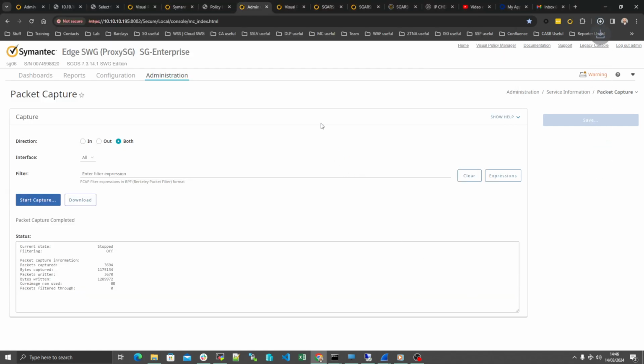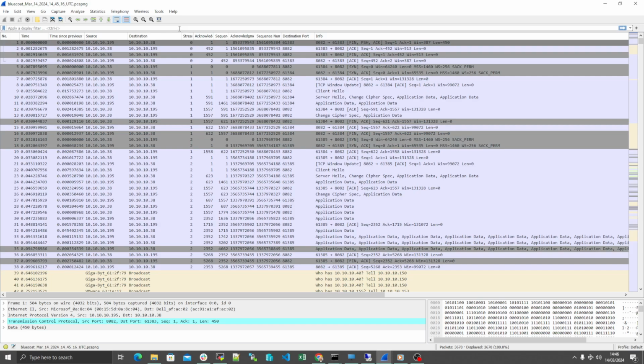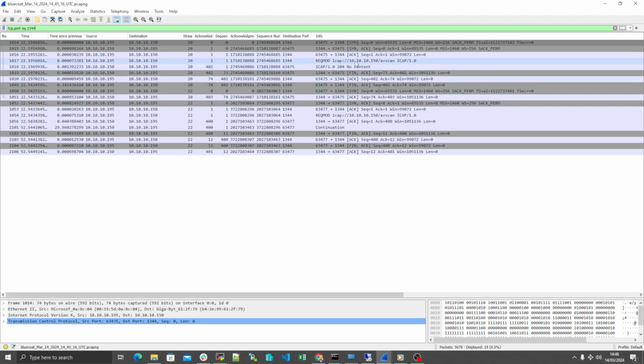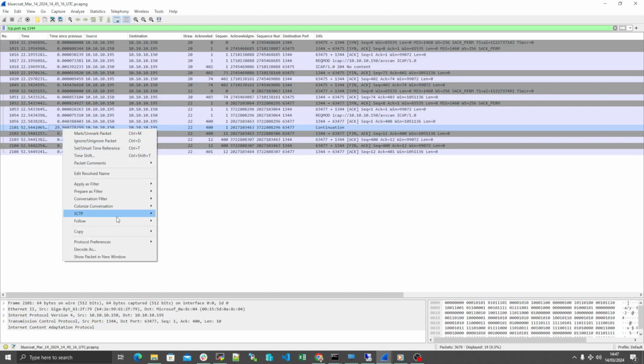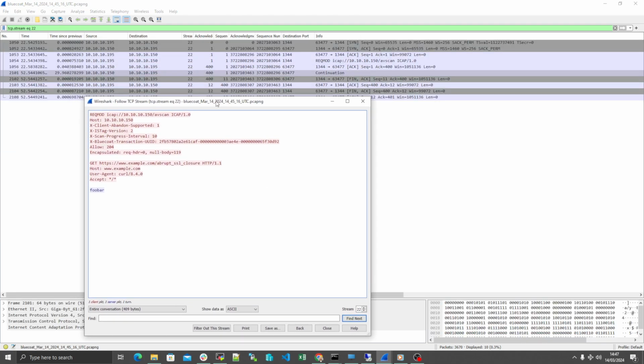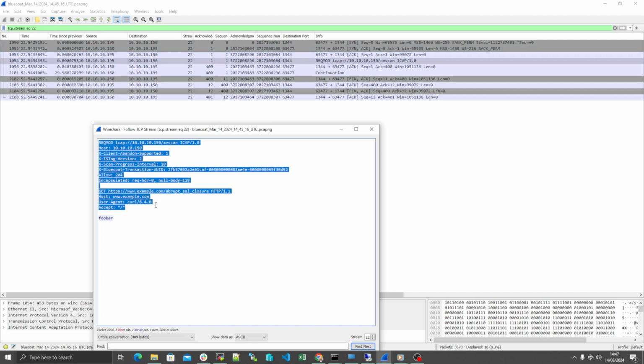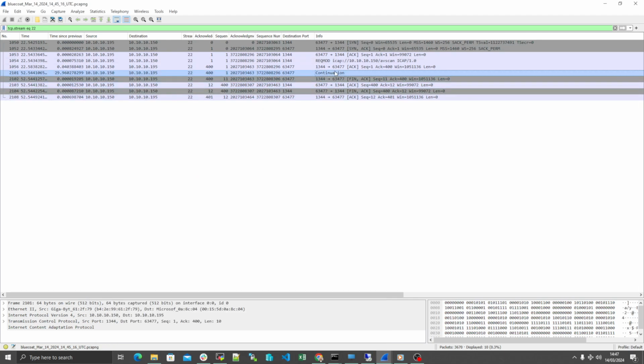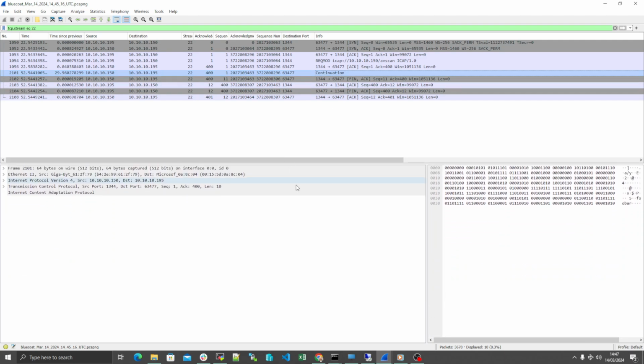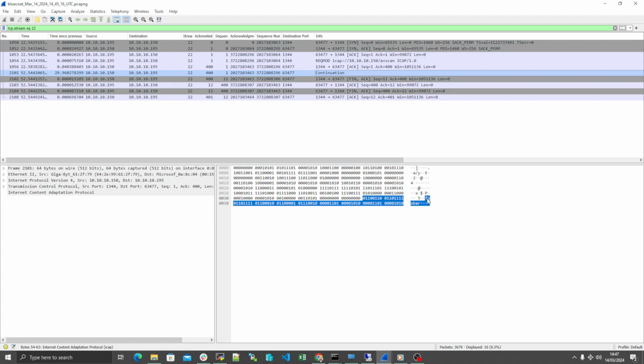Now I need to stop this PCAP. Let's download the PCAP, save it, and have a look at it. We are interested in tcp.port equals 1344, the ICAP server. This is just a test one. This is the one with the delta, 29 seconds. That's our guy. Let's look at it. As you can see, TCP handshake. Here is the request sent from the proxy, then we've got 29 seconds of nothing, and then the server comes back with foobar in this frame. That's where the encoded foobar is, right here in this continuation.